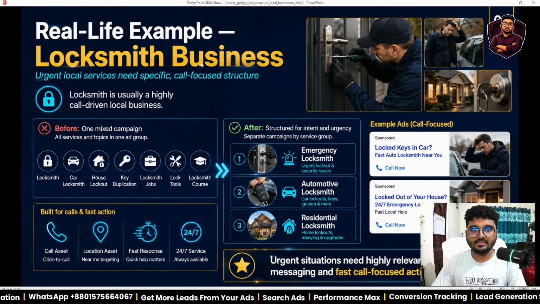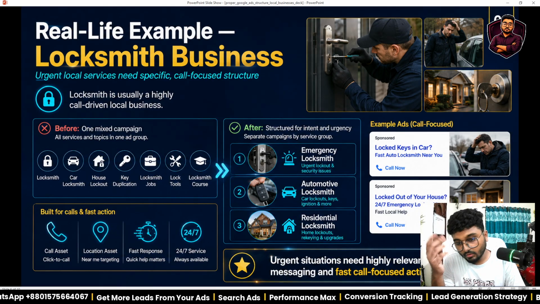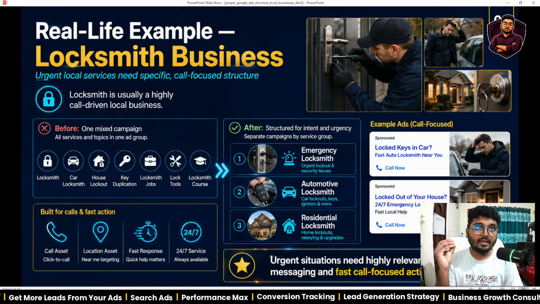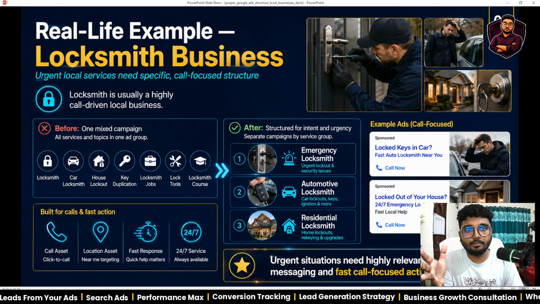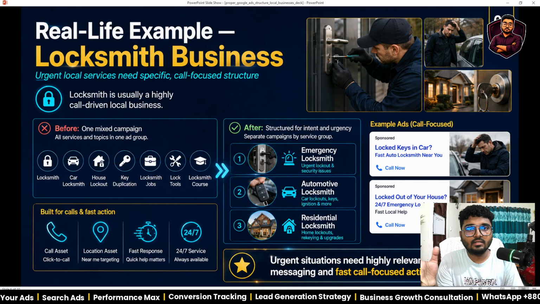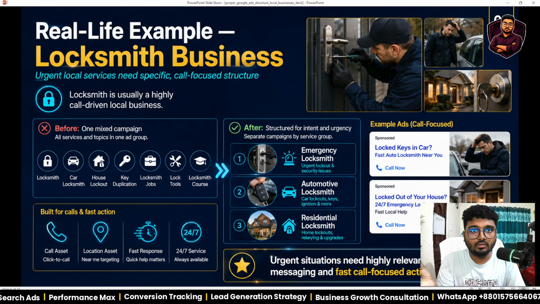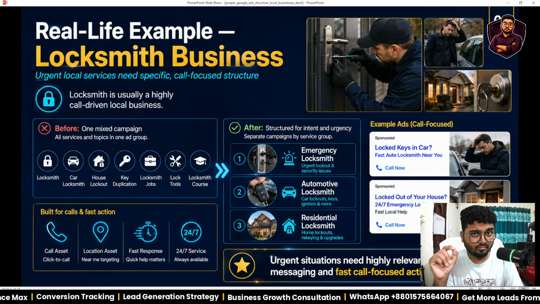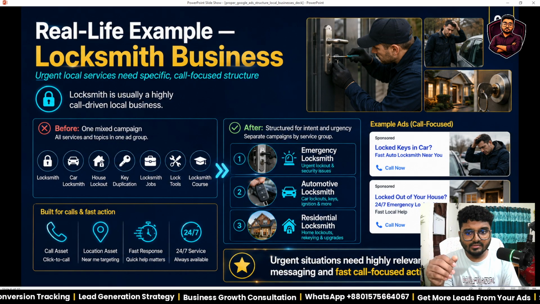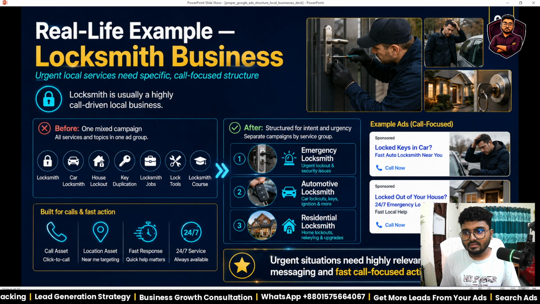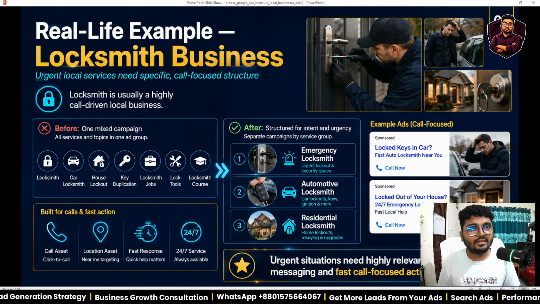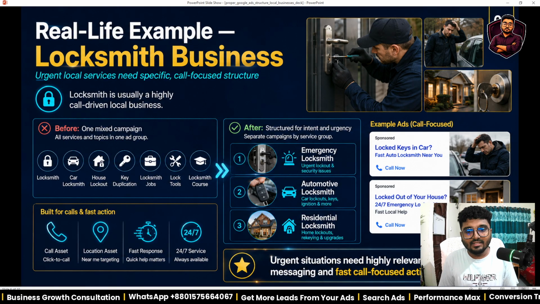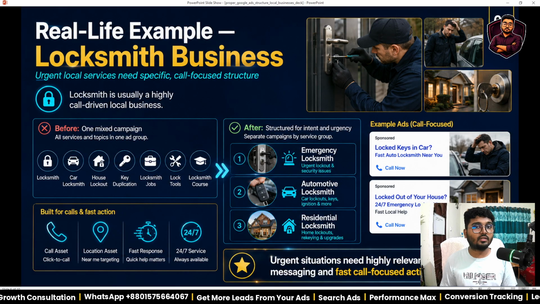Real life example, locksmith business. When I worked with locksmith service owners, the most common complaint I got was that their ad was getting thousands of impressions, lots of clicks, but zero leads, zero calls. So why is this happening? When I audited their business and watched the data from GA4, I saw that he is running his business in the USA, but he is getting clicks from Canada, Australia, and South Africa. Can you imagine? This is why we need a good account structure.